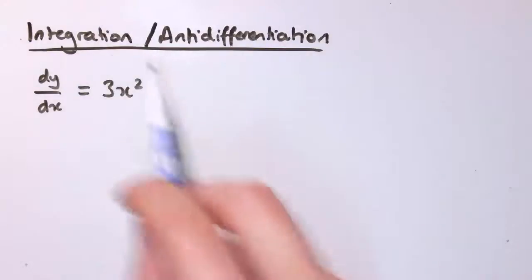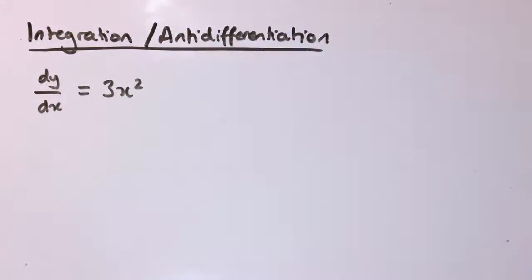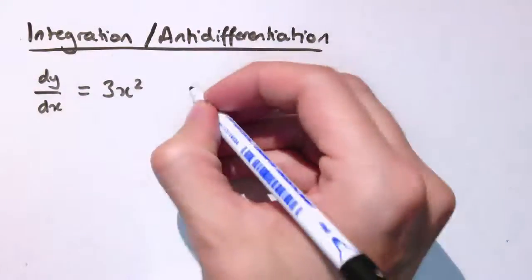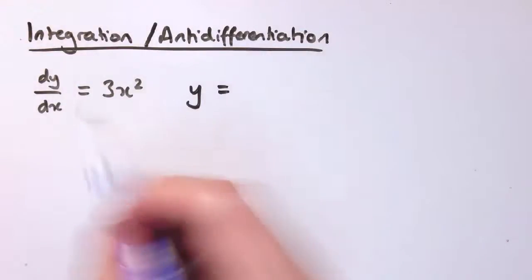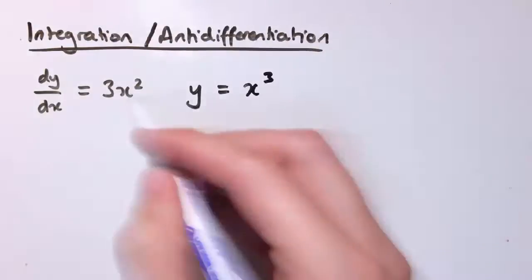And perhaps this slightly more awkward name gives us a good sense of what we're trying to do here, which is to undo the effect of differentiation. So for example I might have dy/dx which is 3x², and I want to go back and find what the original function y was before we differentiated it, so I just know its gradient formula, and I want to go back and find that function.